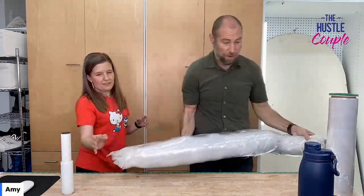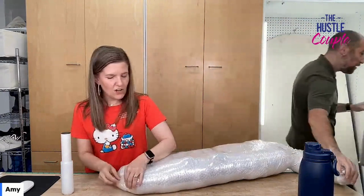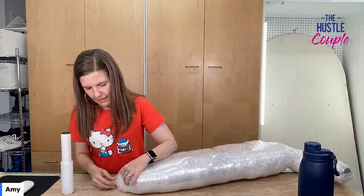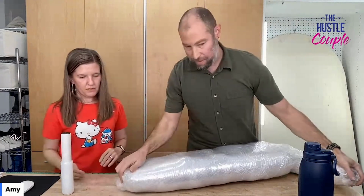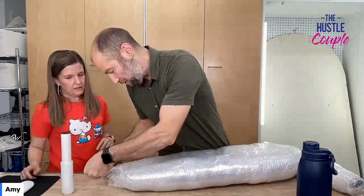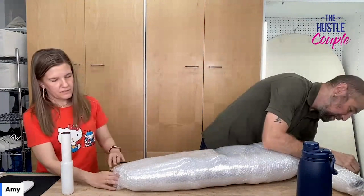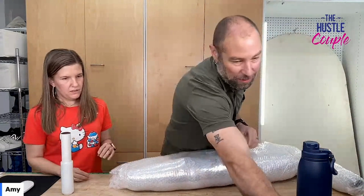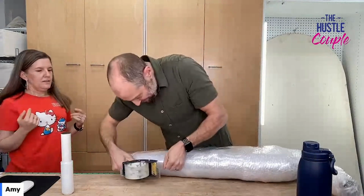We had a baby. It's a boy. I'm just tempted to slap a label directly onto this. That's probably what they're going to do at the UPS. No. Look, there's still an open end over here. I need some tape right here. Should we bubble wrap it again? It's pretty solid in there. But that's the smallest piece of tape.